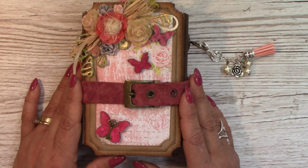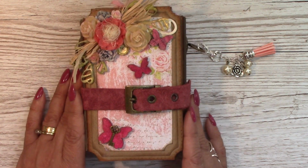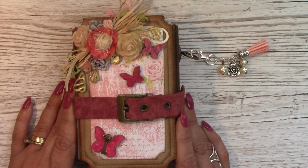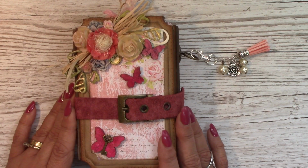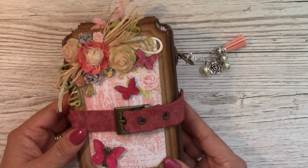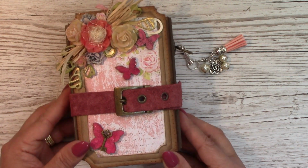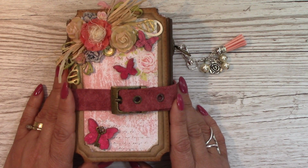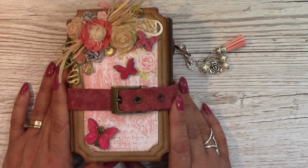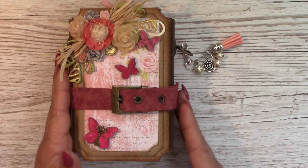So let's get started. All of the dies that I've used have come from Tonic Studios. Quite a few of them were my own that I've purchased, and a few of them I had to showcase these mini albums with. And I must say they are really good, and we were just given the dies. We didn't have any of the packaging with them, so it was just a case of, here you go, off you go and have a play. And this is what I've come up with.